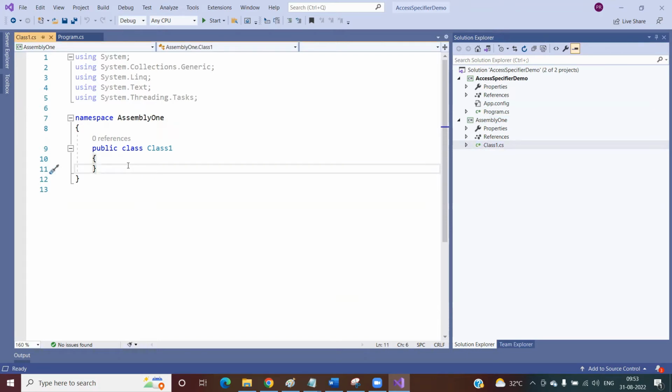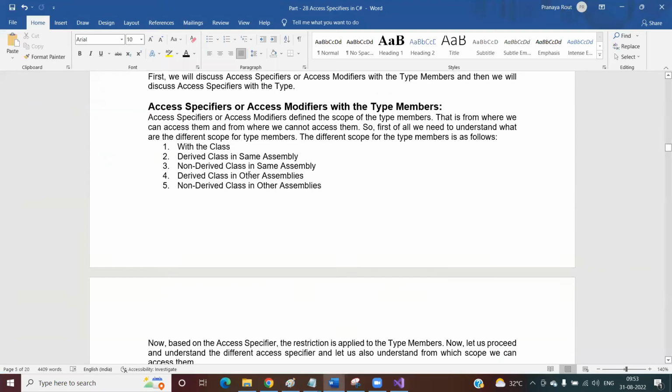Whenever you compile the application, the compiled code, in the sense of intermediate language code, will be grouped together, and that compiled code you can access from another assembly by using an assembly reference, right? So this assembly contains this class one code, and if you want to access this assembly's code inside another assembly, then you need to add a reference to that assembly. Don't worry, we'll discuss how to add a reference and how to access classes or interfaces from another assembly. Everything we are going to cover as part of this session, right?